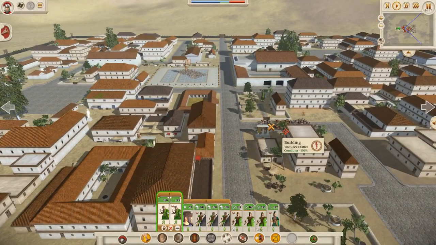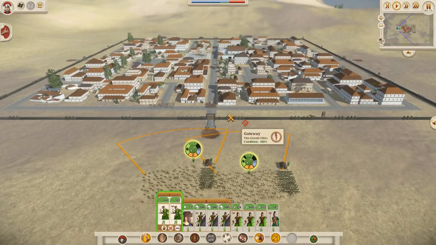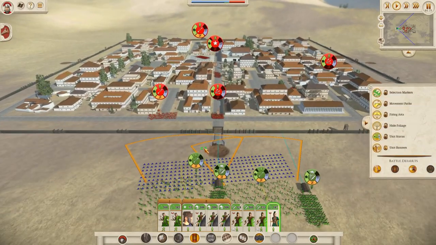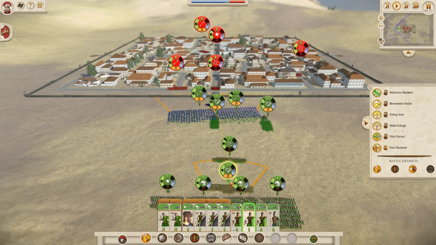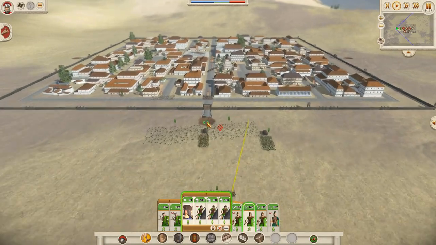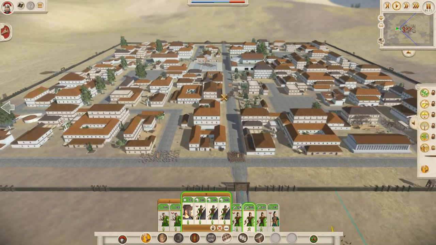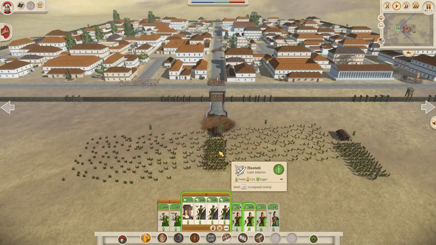So back at the center, they've got peltasts and they've also got a general wandering about. So it's tempting to bring up my hoplites to go through the center to directly challenge these militia hoplites, then bring my Hastati round to hit them in the flank. Oh no, here's the other militia hoplites unit.